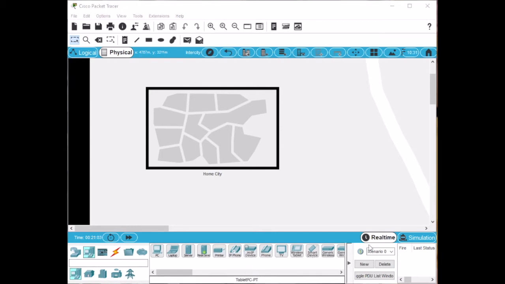to use. Then this area is said to be the real time and the simulation component. What is the purpose of this one? This bar provides buttons to power cycle devices and fast forward time, as well as the play control buttons and the event list toggle between simulation modes.